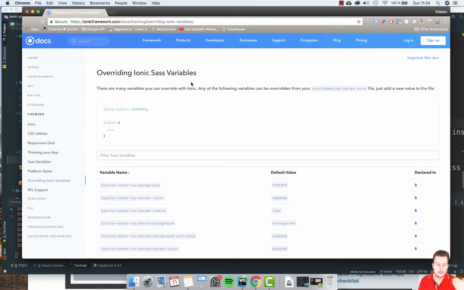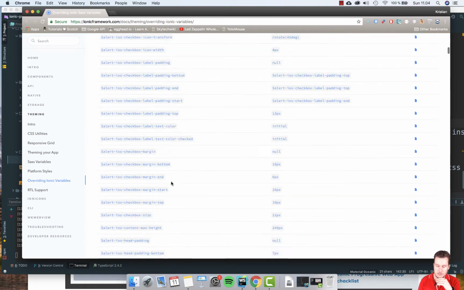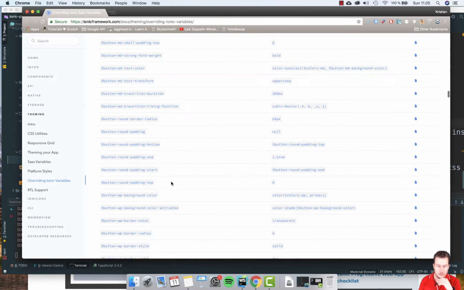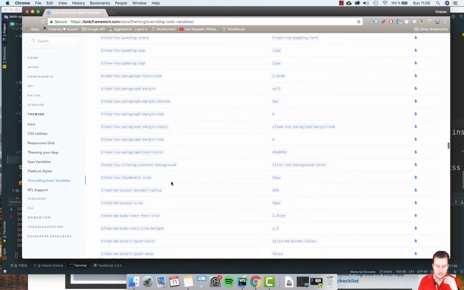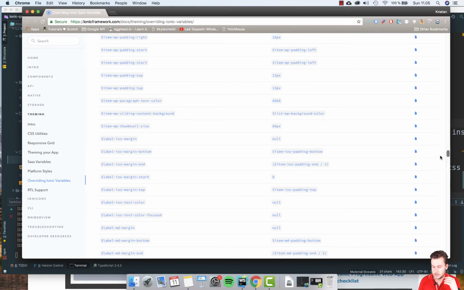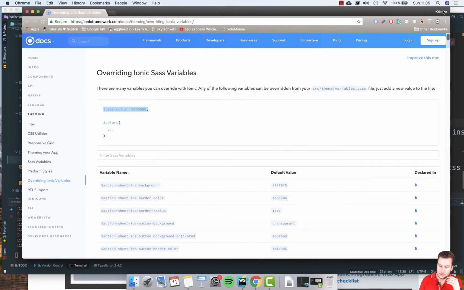If we go into this, and again, I'm in the theming part, and instead of being in responsive, I'm down at the overriding Ionic variables. This top one here is the one I've been using. But you can see the filters, Sass variables below as well, where we can go in and search. And you can see there are so many different ones they create. And this is just down to C, D, F, I, and there's still quite a lot over here. So that's quite a few different things.